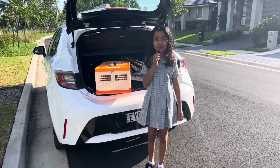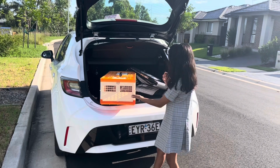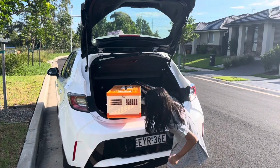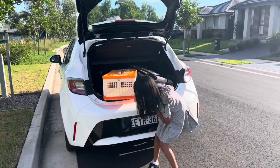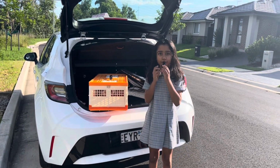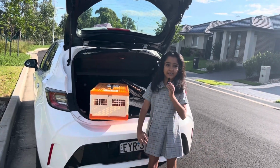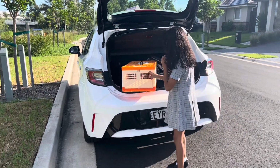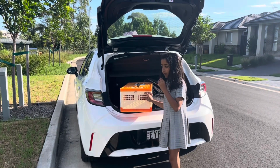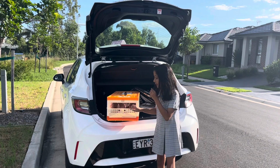Hello, ladies and gentlemen. Today we will be releasing more birds. Hello. Guys, say hello to the camera. You want to? Really? So today we are going to release them. It's going to be so fun. I'm going to release them on the count of 3. Count with me. 1, 2, 3. Yay!